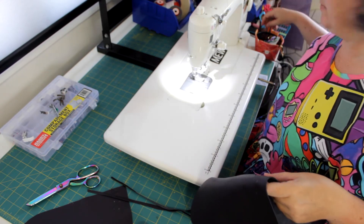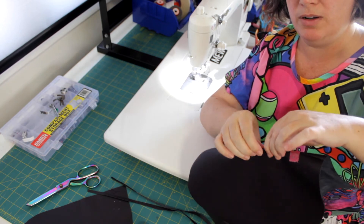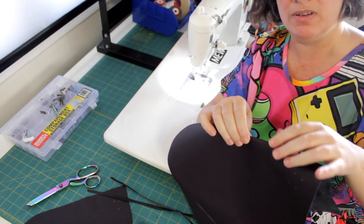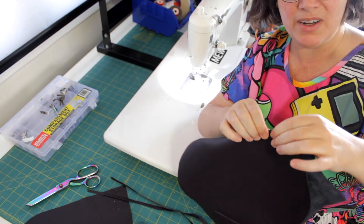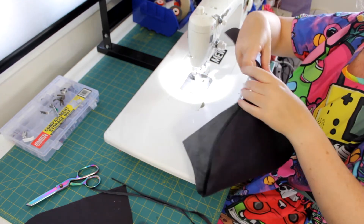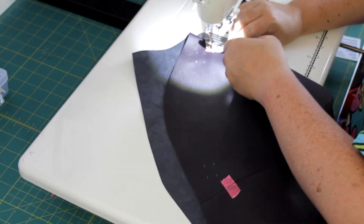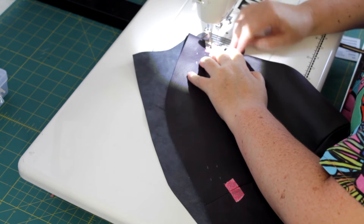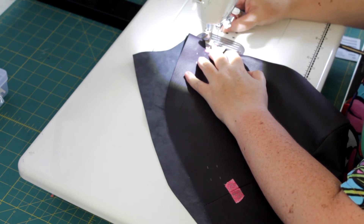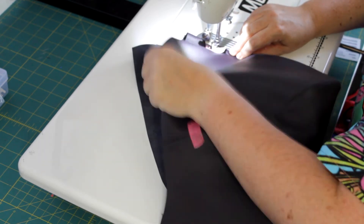Using a stitch length of 3 I find is quite good. You can use clips on this edge to hold it in place, but what I like to do is just sew a little bit at a time and then adjust as I move around — stopping and starting and adjusting as I go. Taking your time, remembering to breathe. I'm going to start just on this edge of tape and sew all the way around with the zipper foot, sewing just on the edge so I'm only sewing through two layers and not the four. I'm not going to back stitch on this one; I'm going to use a needle to go back through. And slowly keep adjusting as you go, moving the piece as you need to.